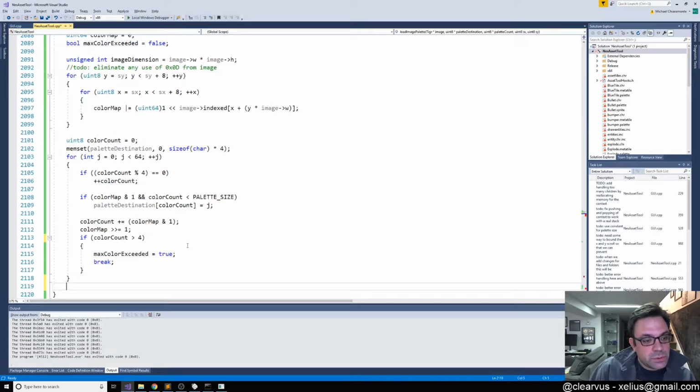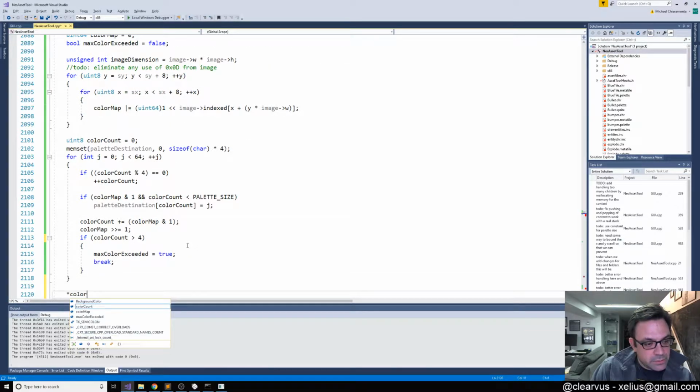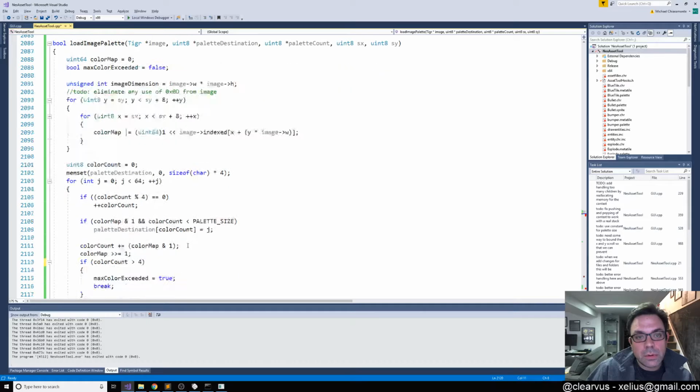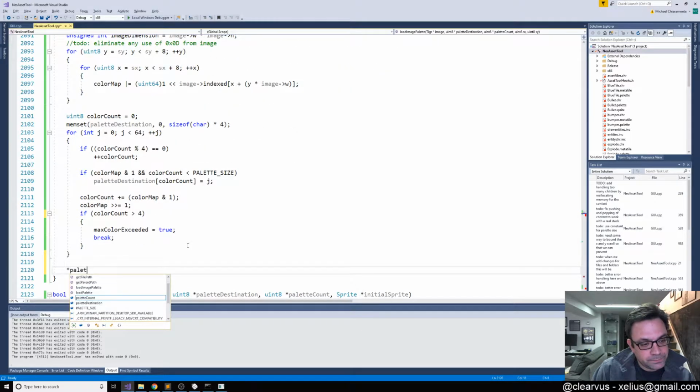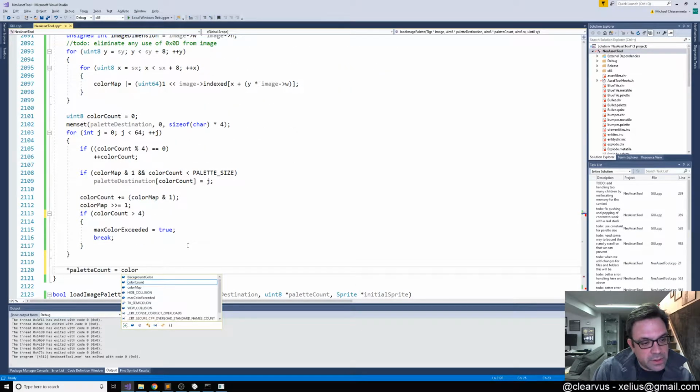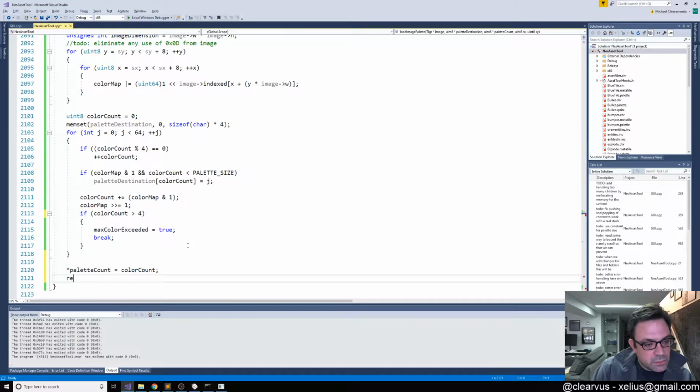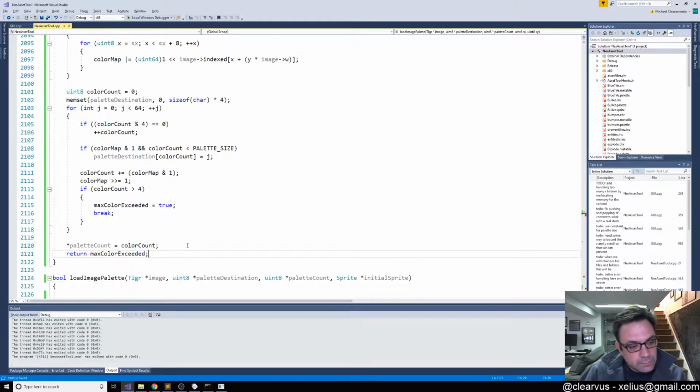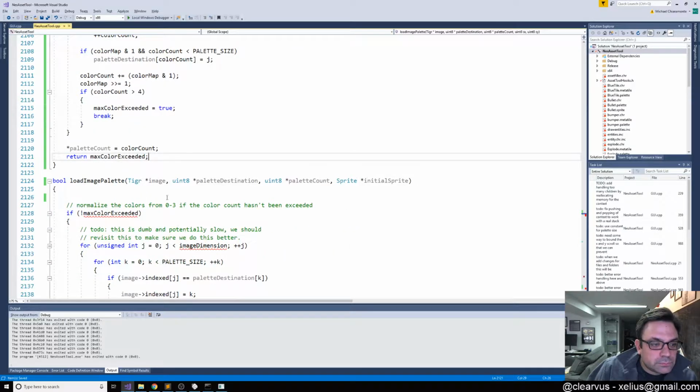And what we want to do is we want to say color count, no, palette count equals color count, and return max color exceeded. Now, bool max color exceeded.